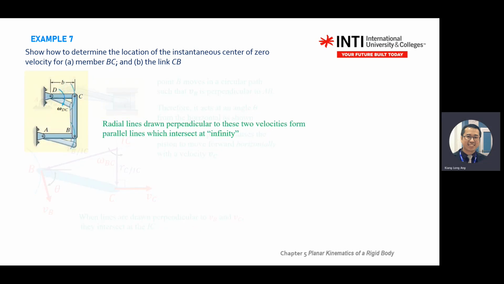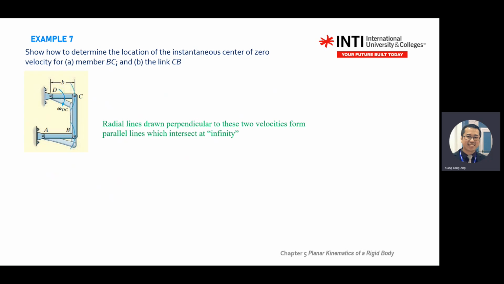So for the next one, you look at this body, link CB. Again you extract CB out, then you look at point C. When it rotates, point C moves in a circle, so C must be in the tangent direction. So velocity C will point here. As this one rotates, C will go tangent, down. B is also the same: circular, then going down. You extract 2 points and draw the velocity.